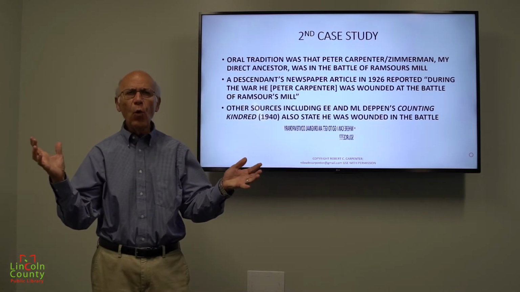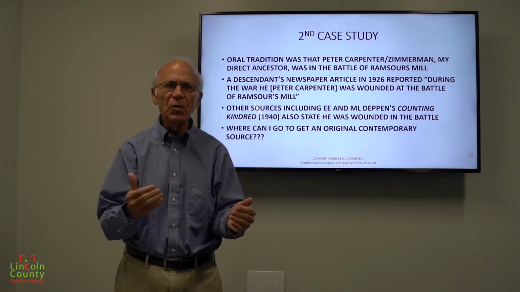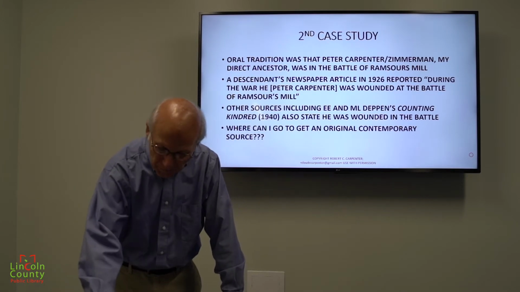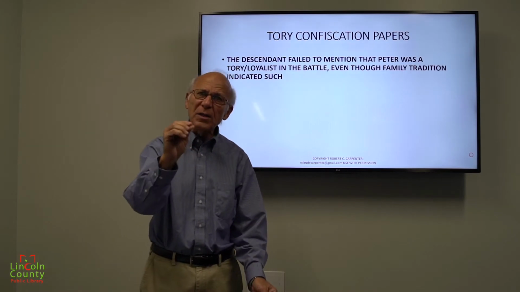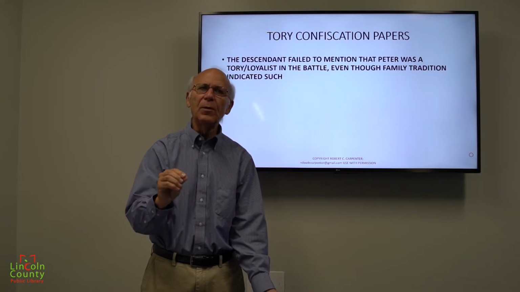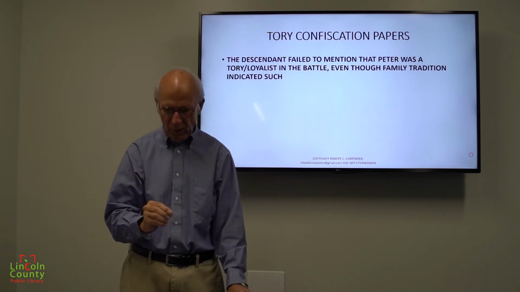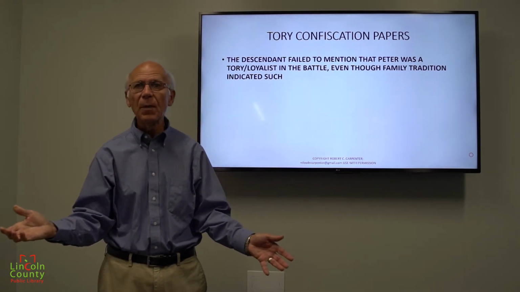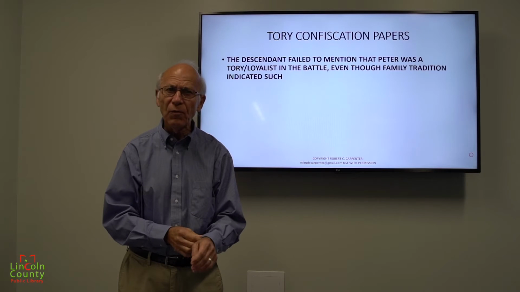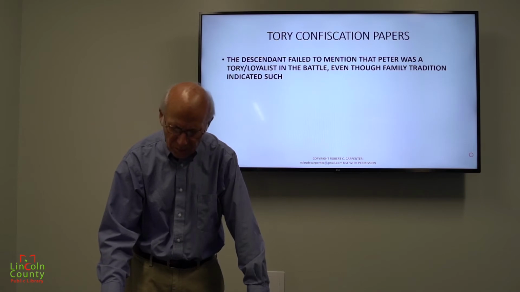So, where do I go for contemporary documents, for eyewitness sources, to validate this oral tradition that's been passed down? The one thing that the descendant failed to tell the readers in that newspaper article was that our ancestor was a Tory. He was a loyalist. He fought for the British at the Battle of Ramsauer's Mill. Now, whether he was embarrassed about it, or didn't figure it was anybody's business, that was part of the tradition that I'd always heard.